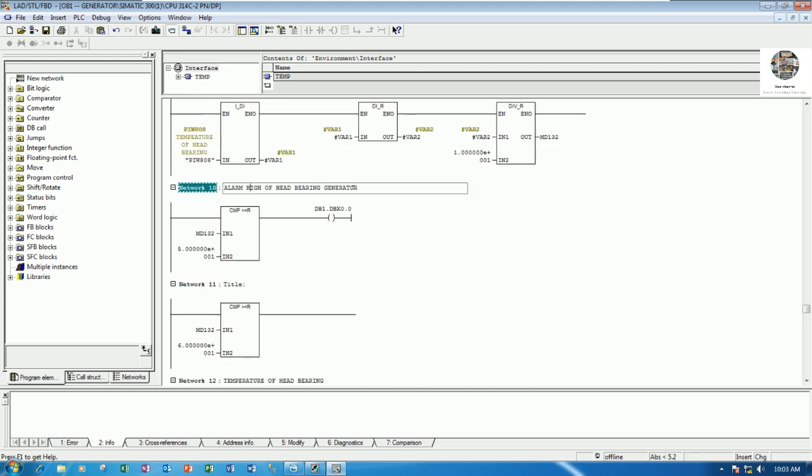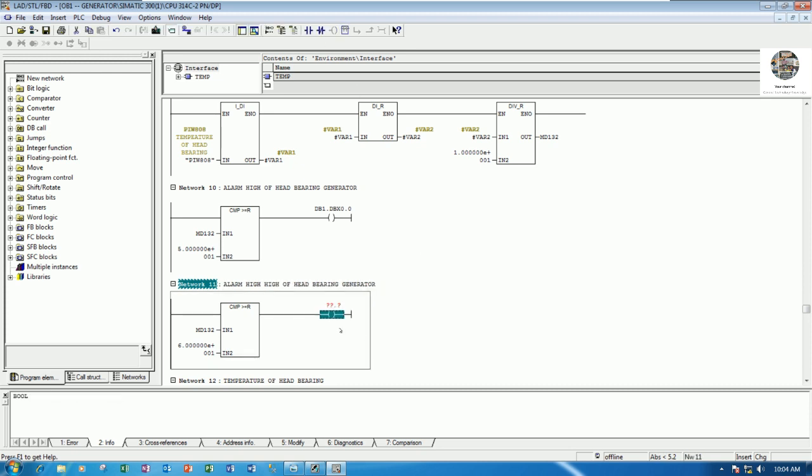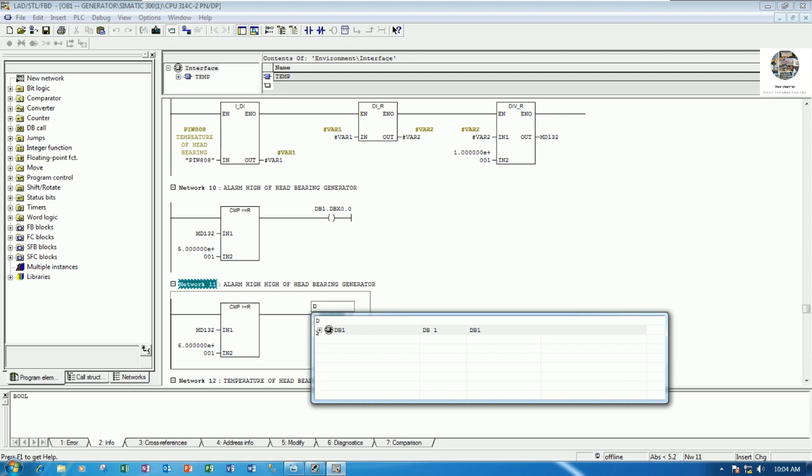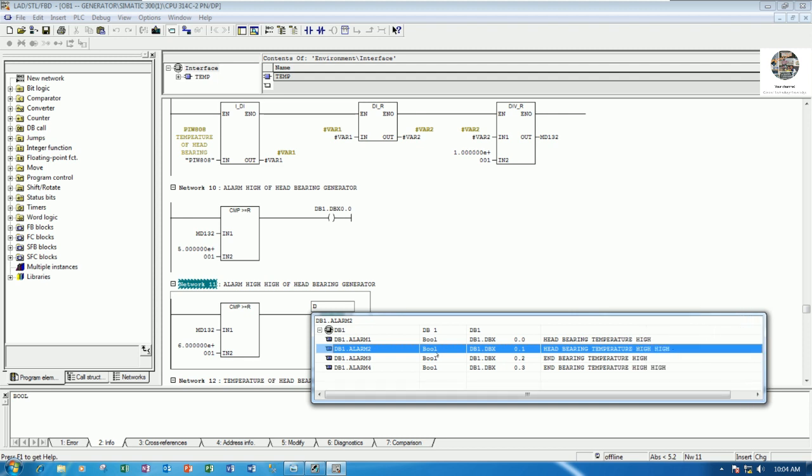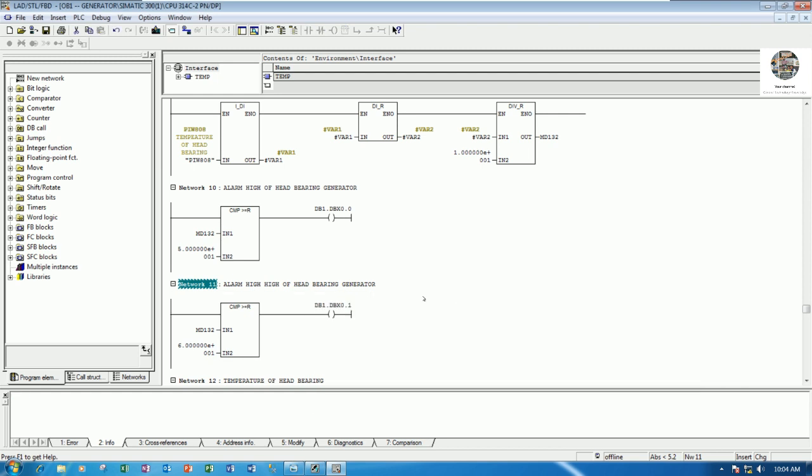And for this one, greater than or equal to 60 degrees Celsius, it will show alarm high. Okay, so I will use one more coil and DB, and this one alarm 2 for temperature high. Yes, here, double click.